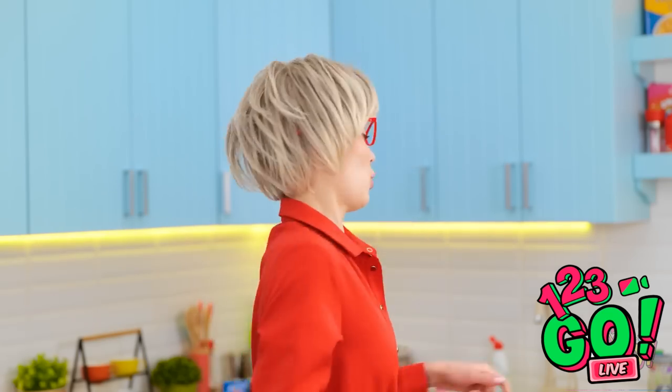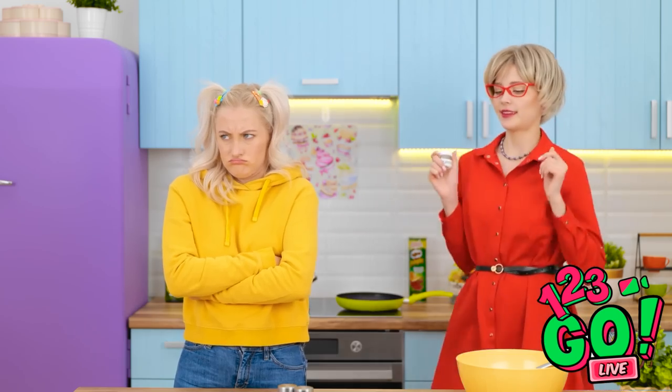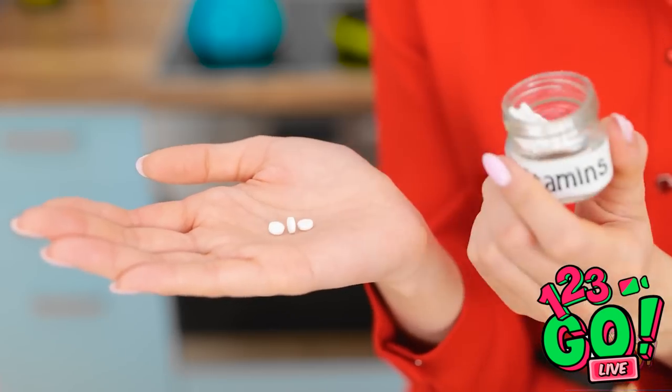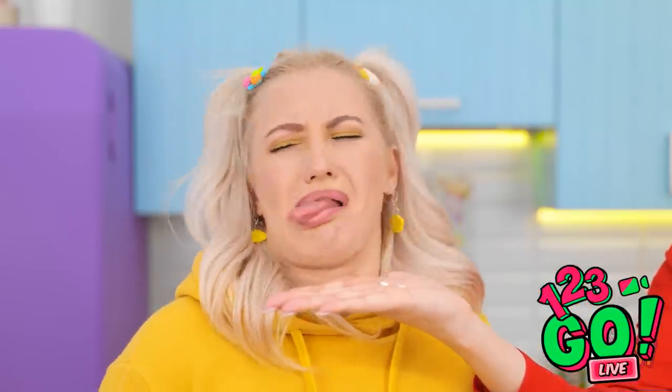You know what that alarm means! Vitamin time! Way better than sugary sweets! Now put out your hand, dear. Ugh. You did them! I know! Want this lollipop? But you gotta take these first! Ugh. I was sure that would work.